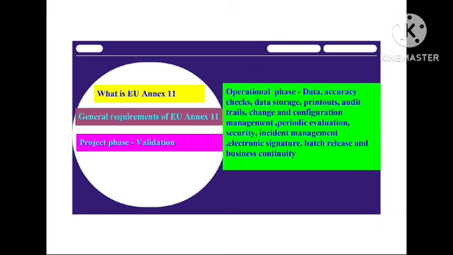General requirements. It provides general guidance on using computerized systems in GMP regulated activities. It covers risk management, personnel, suppliers and service providers. Project phase. It focuses on the activities and considerations during implementing and validating computerized systems. It covers topics such as system validation, user requirement specification and performance assessment among others. Next one, operational phase. It addresses the ongoing use and maintenance of computerized systems in GMP regulated processes. It includes requirements related to data storage, printouts, audit trails, change management, security, electronic signatures and more.